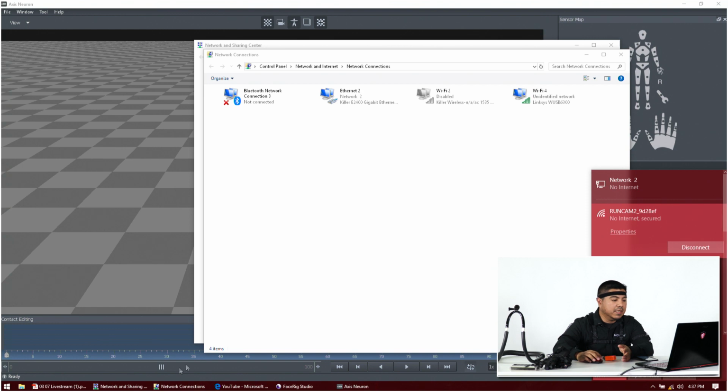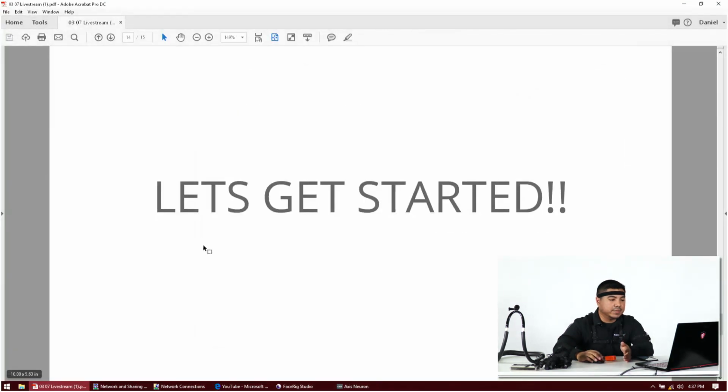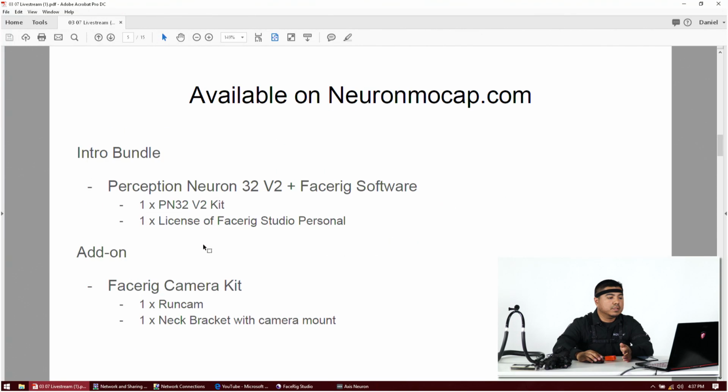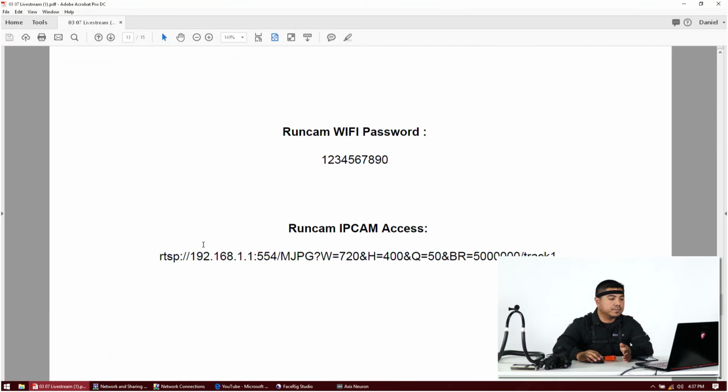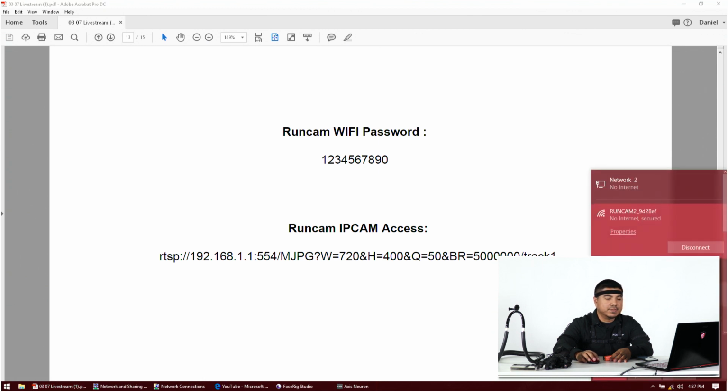I hit connect, and if you remember that password that I shared with you on this layout, this is the password for the run cam. It's 12345678890. So you will input that data into the option here to connect to the run cam 2.